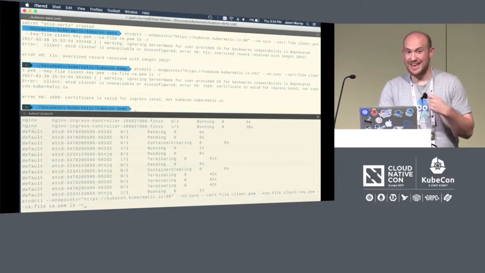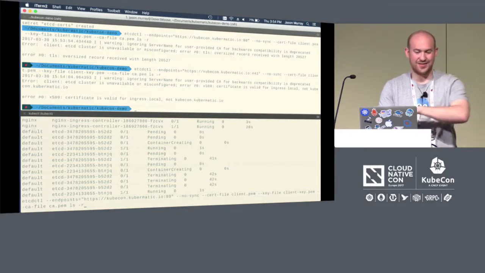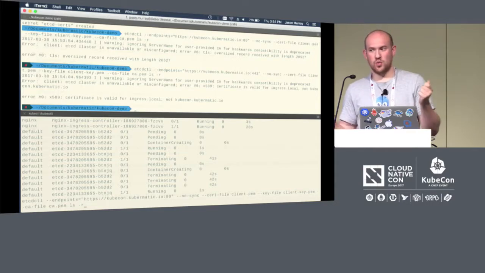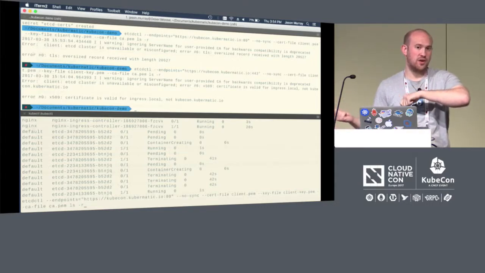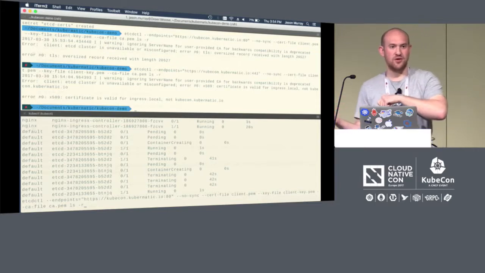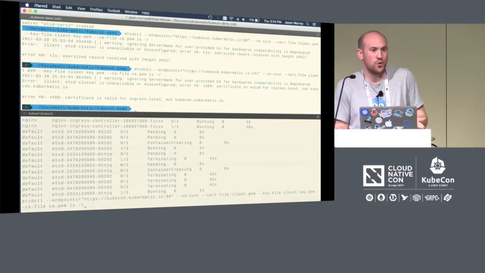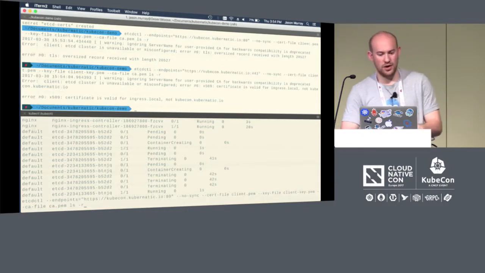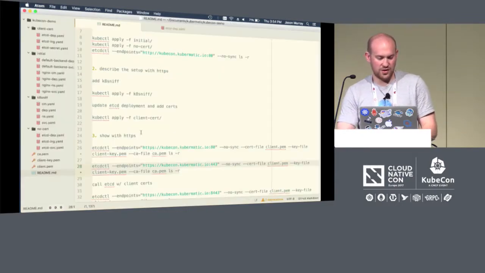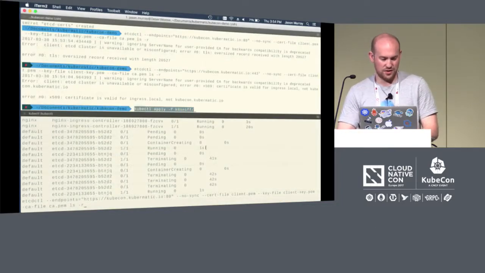And the right resources can't be available at this level, because we're doing the TLS offloading, or we're telling etcd to do the TLS offloading and to validate those client certs. But we can't actually pass any of that through, because Nginx insists on doing the TLS offloading at this point. So this is where K8SNIff comes into play, and we can actually leverage that. So go ahead and push K8SNIff into the cluster.